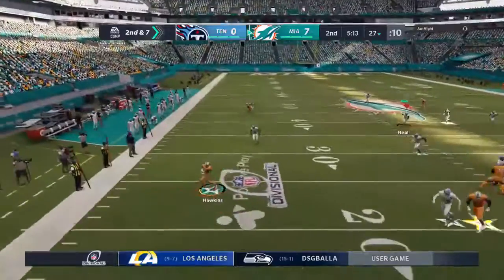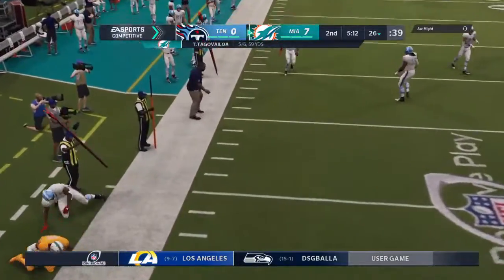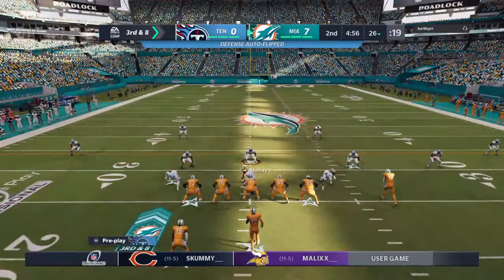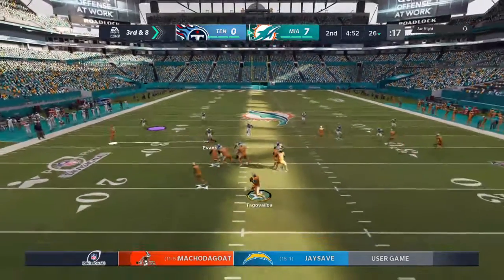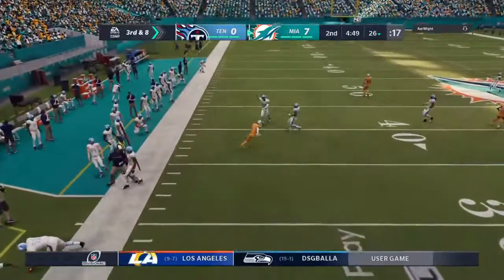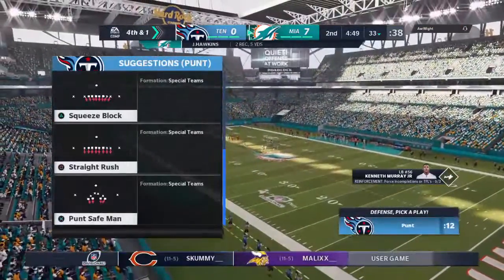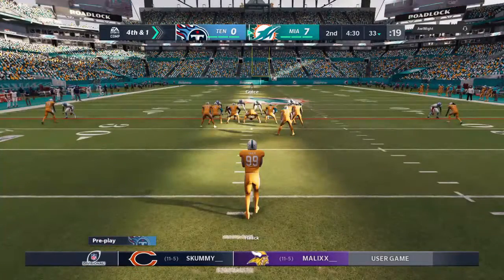On second down, Tua. He's going to find his running back. It's complete. It'll go down as a 2-yard loss, and it brings up a third down. Well, they try to swing it out left into the flat, complete, but really nice open field tackling. And they played that one like a great boxer. They were on their toes on that one. They weren't back on their heels reacting to the play. No, they saw it, came right for it, and made a nice tackle for lost yardage. Give him 7 on the play, and it'll be 4th down.